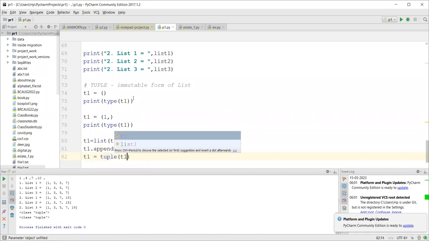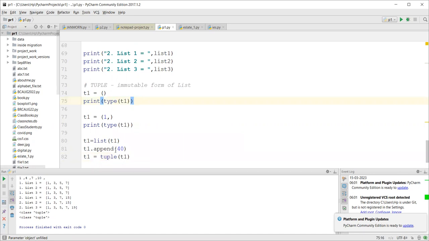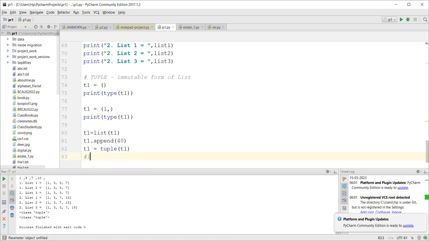So you can convert tuple to list to tuple without any problem. So you know that you can convert tuple to list to set to tuple. All these three things, your list, tuple, and sets, are interchangeable or convertible.